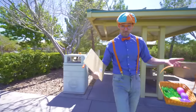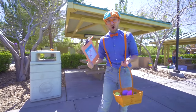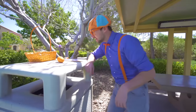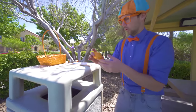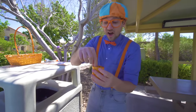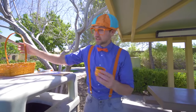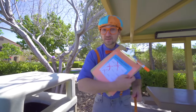We need to find some more eggs because we have a lot of animals to find. There's one right there. Wow, this was an easy one to find. This egg is the color orange. Let's see what's inside. Oh! Yum! No animals in there, but there is a lot of tasty candy. Let's go find some animals.